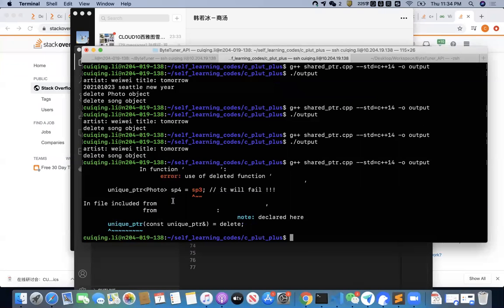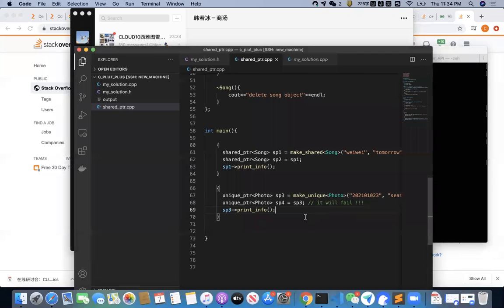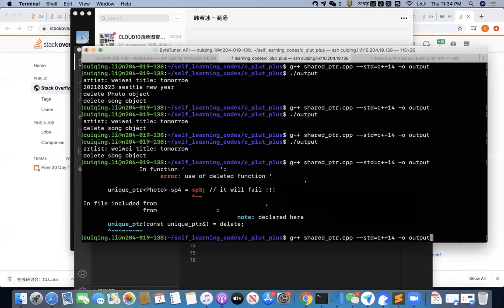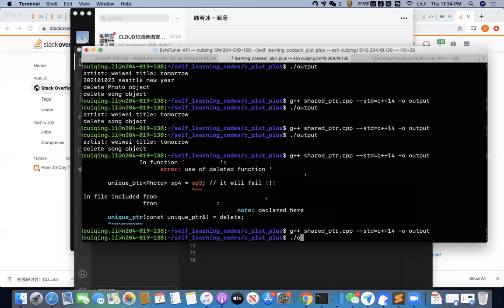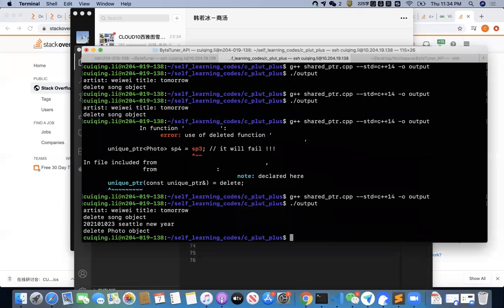That's why it is called the unique pointer. Okay, so if we uncomment this, it can be successfully compiled. Okay, here we go.